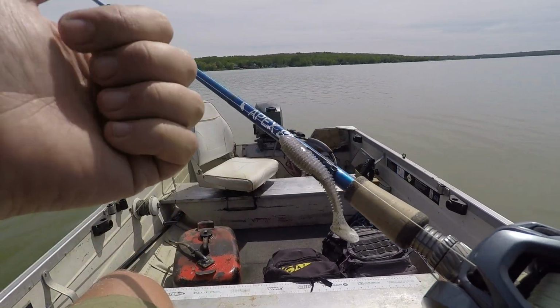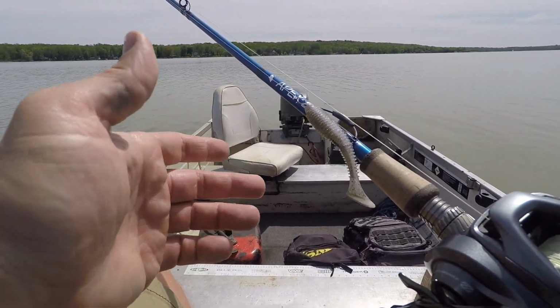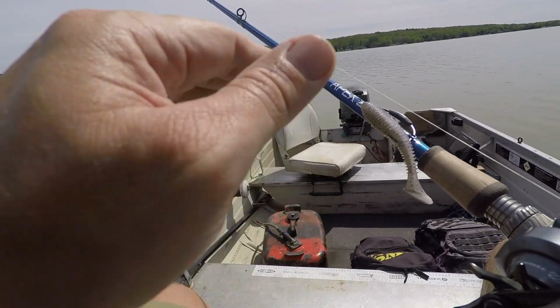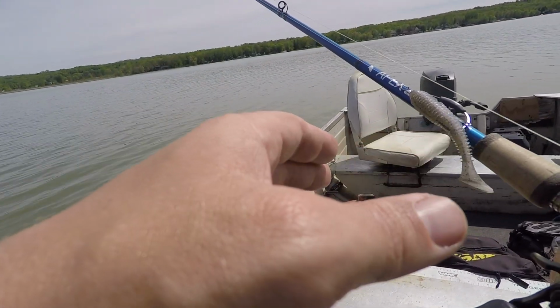But yeah, so crankbait, big spinner, and one of these guys. Kind of all the above. I'm not fishing creature baits yet because the water's still only like 64 degrees. Once it hits that 67 to 70 degrees, I'll start throwing my craws and bottom stuff, creature baits. But yeah, I'm gonna get started with a crankbait, get moving a little bit here, and see how things go.